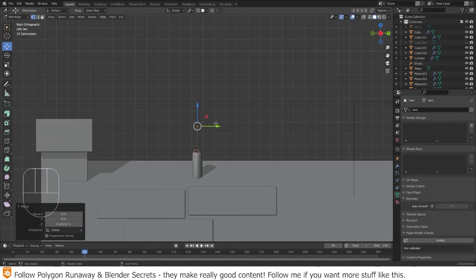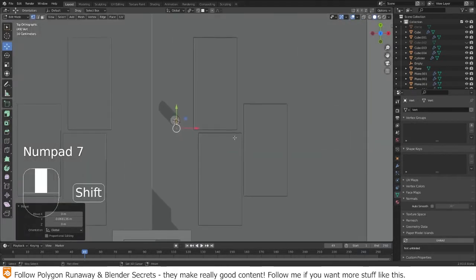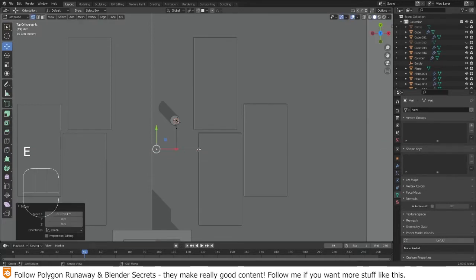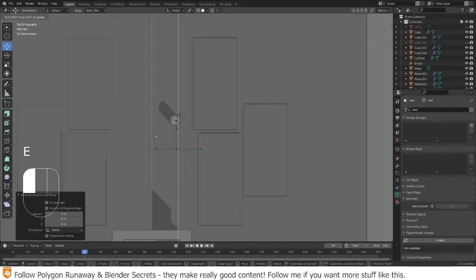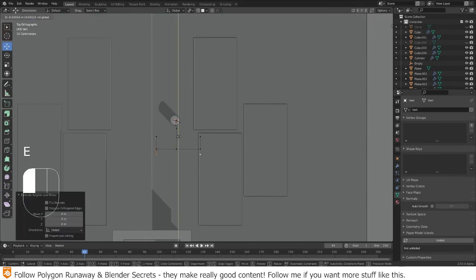Now with the vert, I'm doing the same thing basically, and I'm just extruding it and pulling it up. And make sure to be in the vert selection mode, because in the other modes you might not be able to get a hold of it, because I was having that problem. Now just make the antenna how you like it, and just take your time making your antenna.